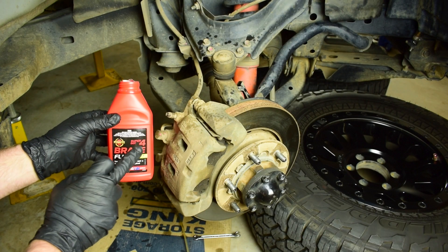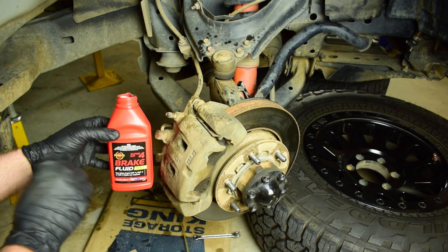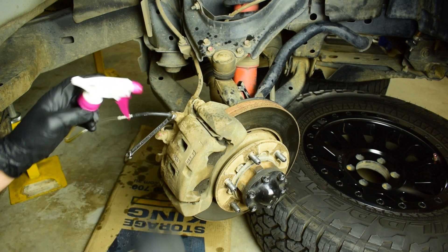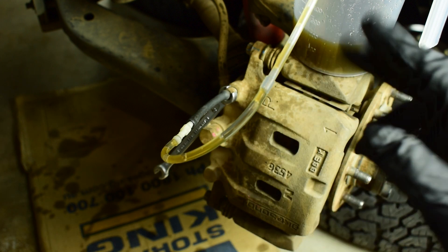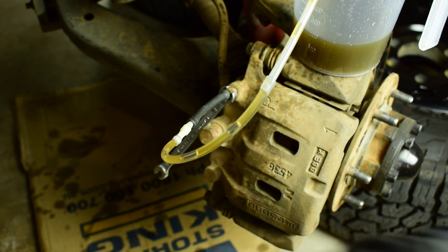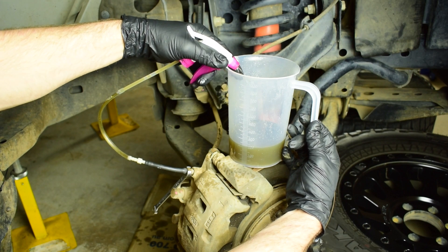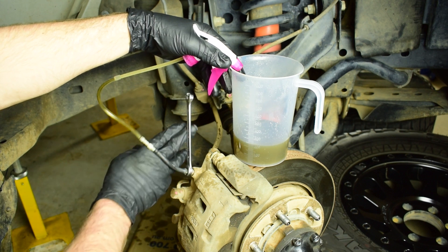It's important as we carry out this job to top up the brake fluid in the master cylinder after bleeding each side — check it and make sure you're not running the master cylinder dry. Now we repeat the process for the final side, the driver's front. Loosen off about a turn and start bleeding again. You can see air bubbles coming up through the tube as it sucks all the air out of that line. Keep pumping, spraying fluid through until the air bubbles disappear completely, then lock off the brake nipple and tighten it up.